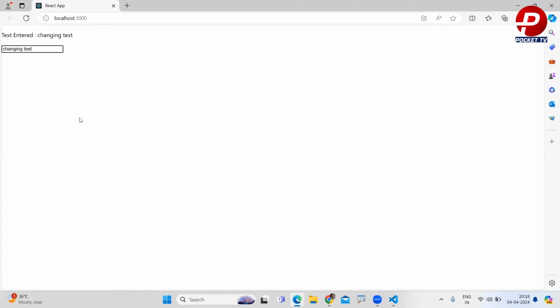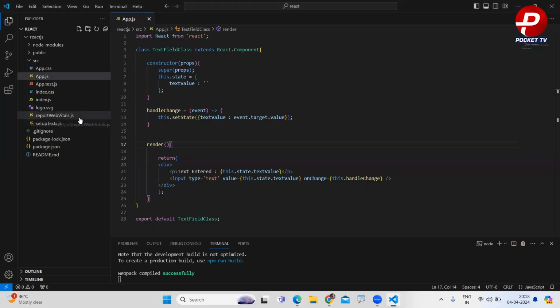Instantly, it keeps on sending the event objects and keeps on executing the handleChange method. Button clicks and all are not required.